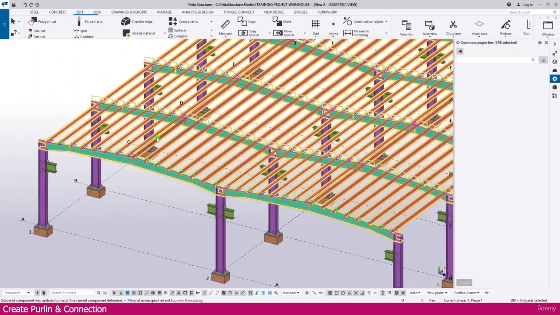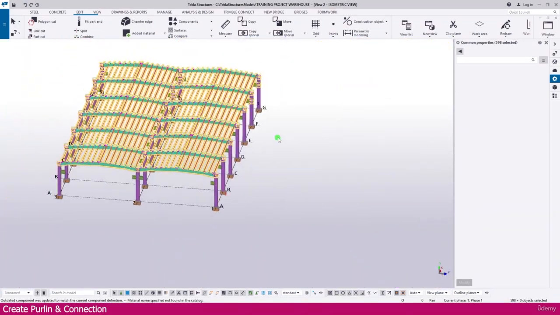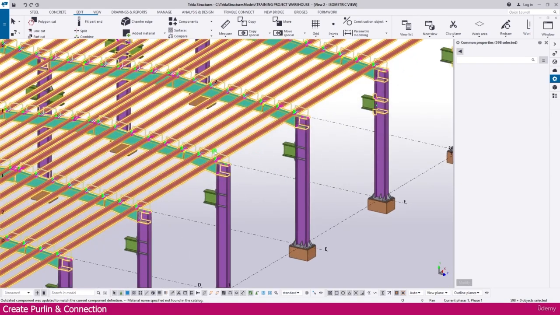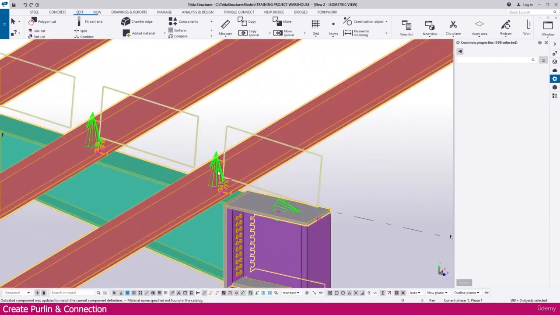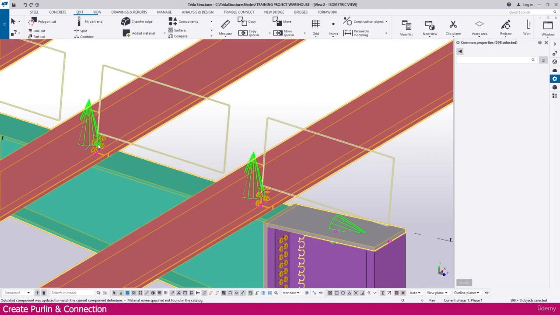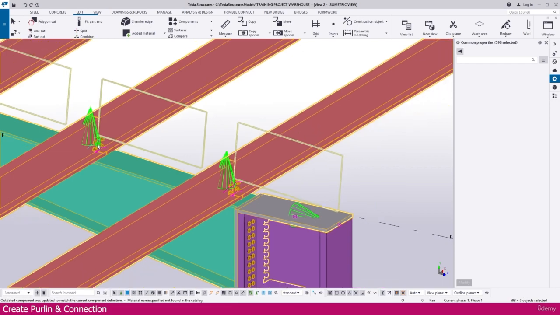So once you have made any mistakes, you can simply select like this and make the modification. But if you used different types of the same connection, or made any difference in your connection, you cannot update like this. If it is the same, you can make an update like this.